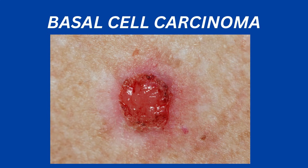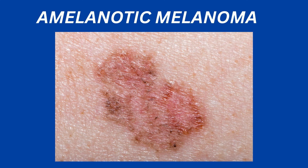In fact, some of the most deceptive skin cancers aren't dark at all. There are pink or red skin cancers, such as certain types of squamous cell carcinoma or basal cell carcinoma, that people may ignore because they don't fit the classic picture of skin cancer. Even more concerning, there are melanomas called amelanotic melanomas, meaning they don't have melanin, the dark pigment. These amelanotic melanomas can appear pink, skin-colored, or even slightly reddish. These lighter melanomas are particularly tricky because they're often misdiagnosed as benign moles or even sunspots, leading to delayed diagnosis at a later, more dangerous stage. Any new spot, or one that changes in color, size, shape, or becomes symptomatic with pain, itching, or bleeding, needs to be checked.